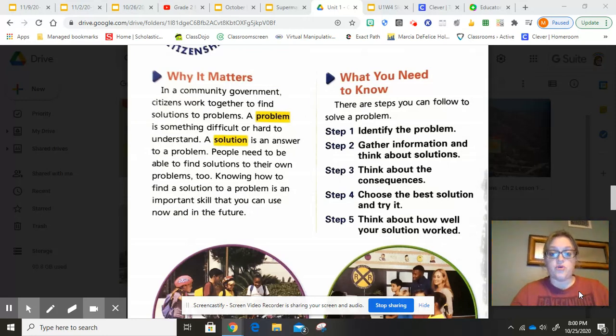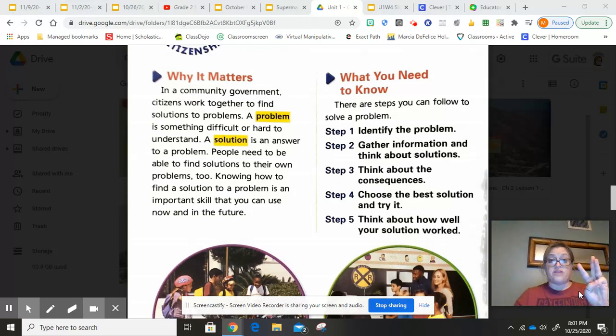And what you're going to do is we'll read through the problem together. I'm going to tell you guys what I want you to do. And then what you're going to do for me so that I can see that you did this activity. And I really want to hear the different solutions that you came up with regarding this problem. I'm going to have you guys record me another Flipgrid. I really like the Flipgrids. Okay. So, what you're going to do on page 6, again, we're going to read through the problem that these kids at school are having.